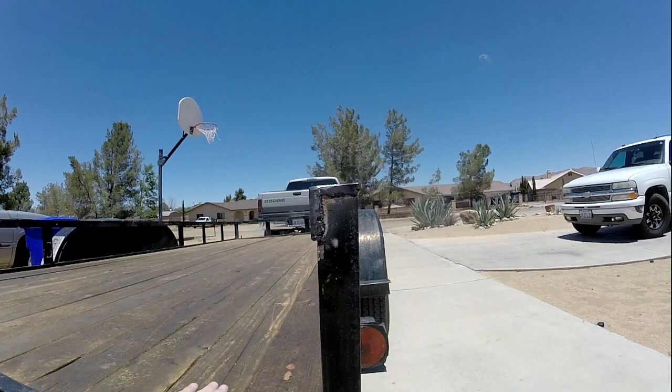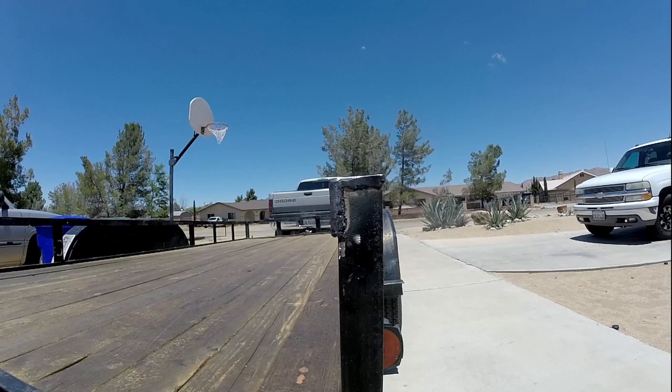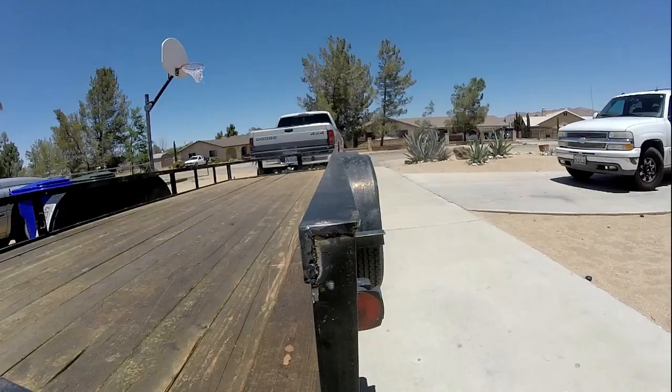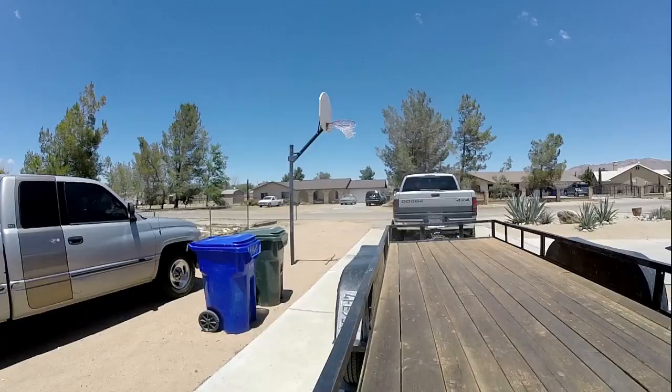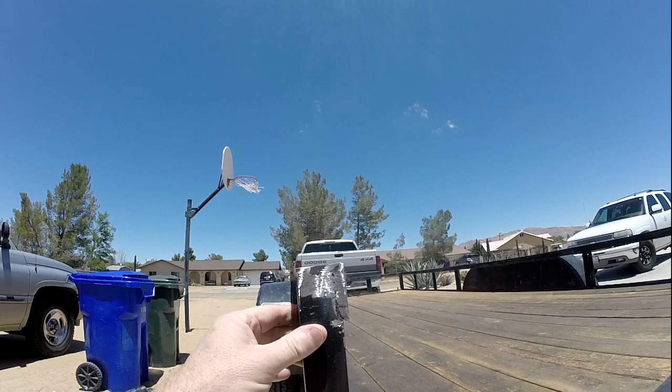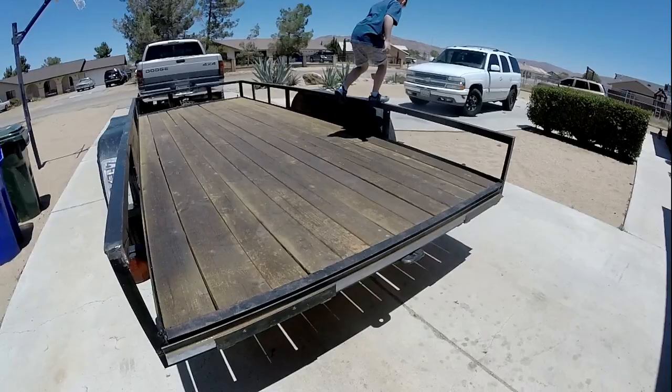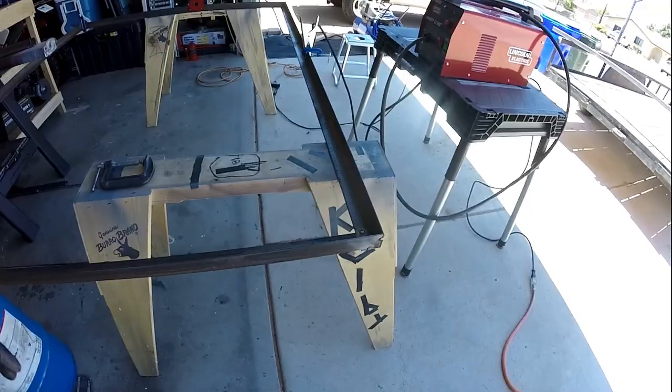Just looking at our work in the light now. Got this done on Saturday, it's now Monday Memorial Day. It was freezing cold, 50 mile an hour winds yesterday so we stayed in the house and just had a family movie. Monday's a beautiful day. So that's the one side we did and this is the other side — remember there was air showing through all of this, but it's all welded up nice and super strong to accept whatever type of latch mechanism we're going to do here.